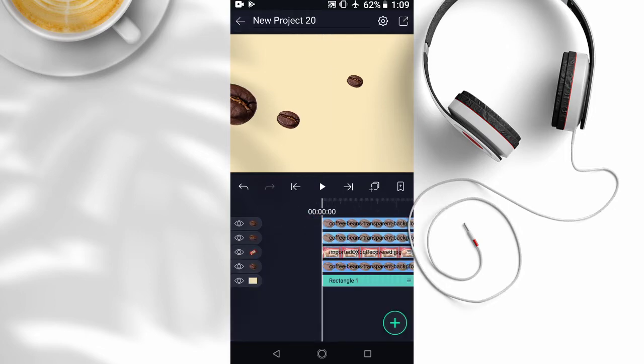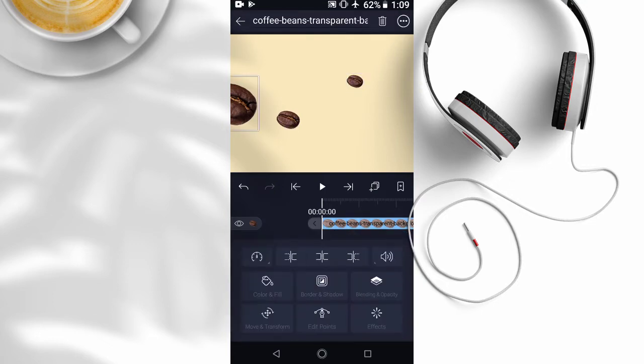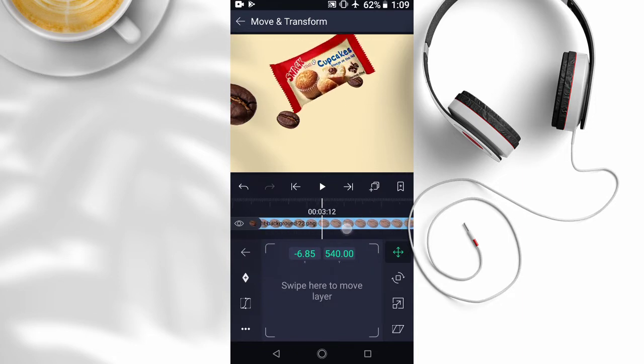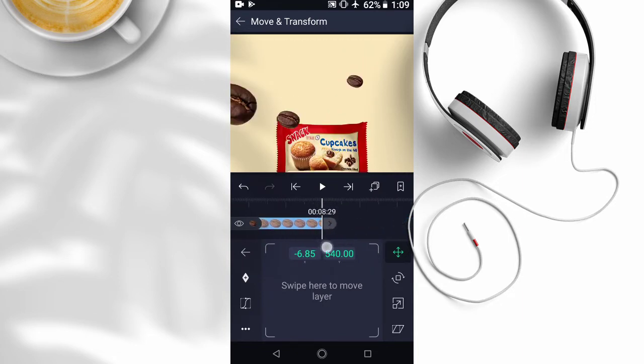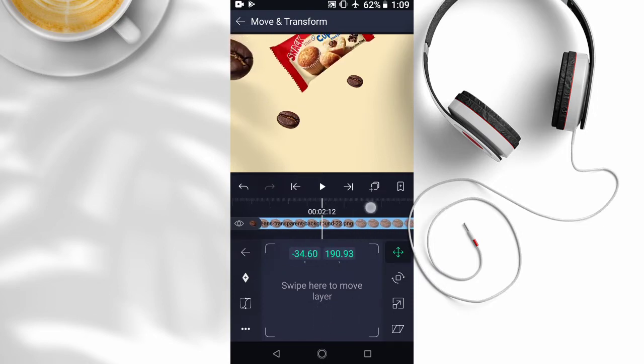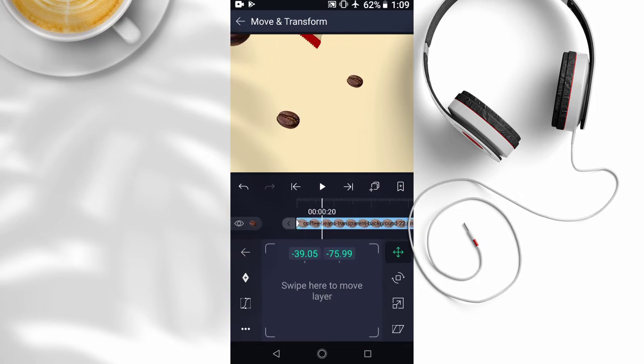Now we also want to do this to each of these items right here. So I will do it for this first one, then for the sake of not making this video too lengthy, you're going to do the rest. Then I'm going to click on and add a keyframe to the beginning here and also at the end right here. And at this point, I just want it to go down to this point right here. Then at this point here, I want it to enter the canvas from this direction right there. But I think it should be more.